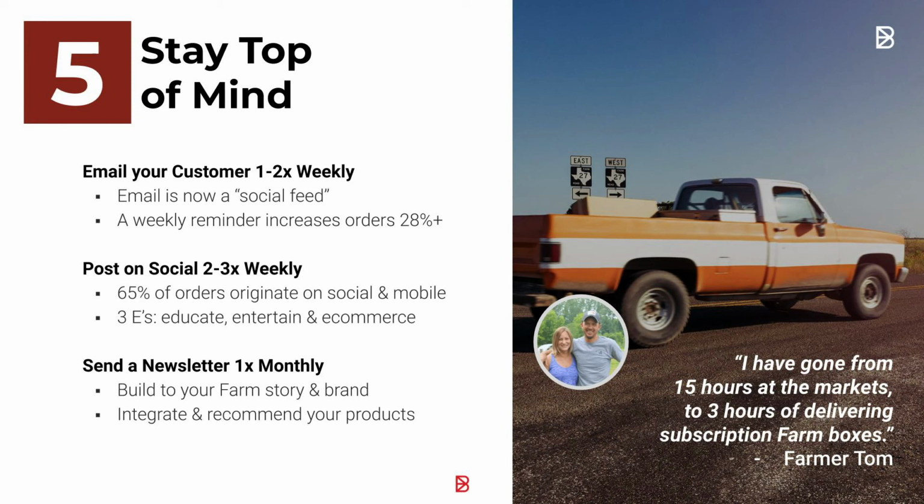The third thing here too is you want to send a monthly newsletter. This is really critical for people to connect with the brand of your farm. People want authenticity, right? Online is not a replacement for the relationship that somebody wants to have with you as a farmer. People romanticize your lifestyle, believe it or not, but they also really care. They care about the environment. They care about animal welfare. They care about the food that they put in their body, but they also really want to care about you as a farmer and how you're caring for the food that feeds their families.